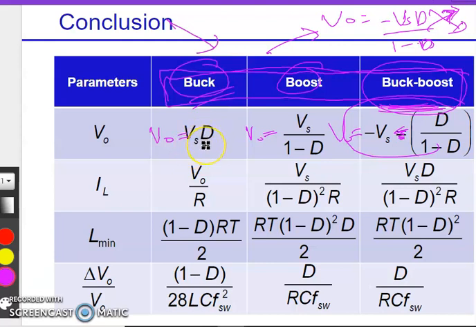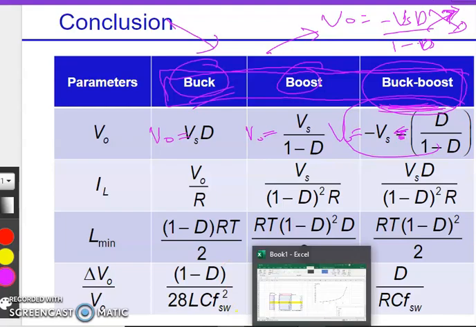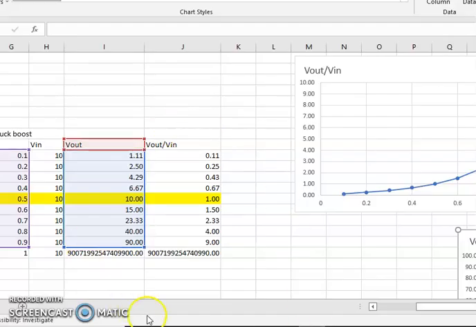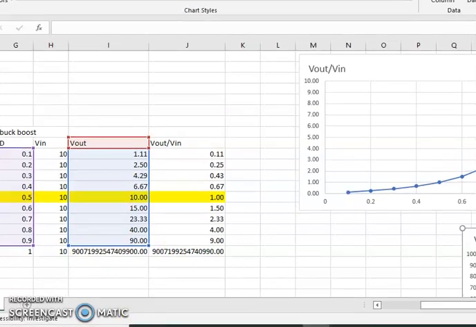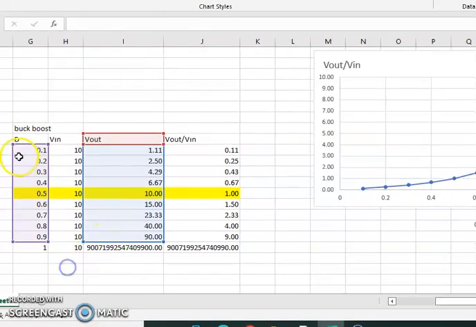You have to prove that using your graph. I have produced one graph for a buck-boost design. You put the formula inside the graph to compare what happens when you change your duty cycle.